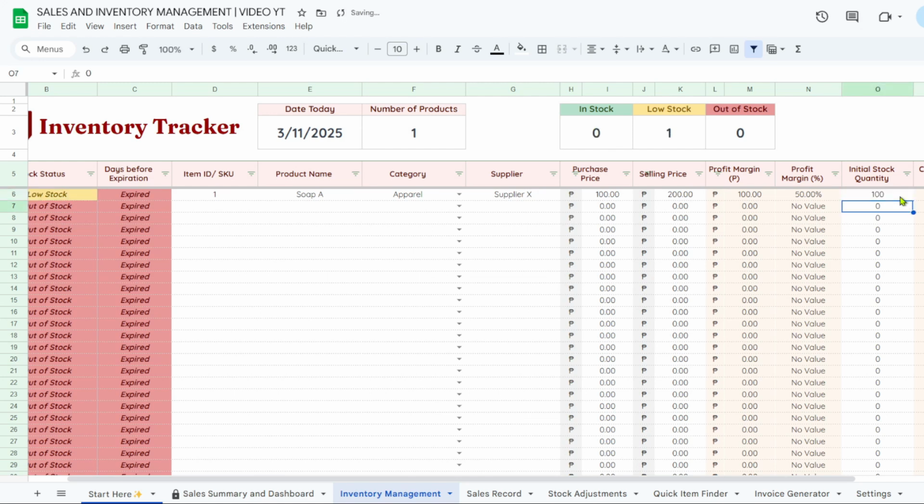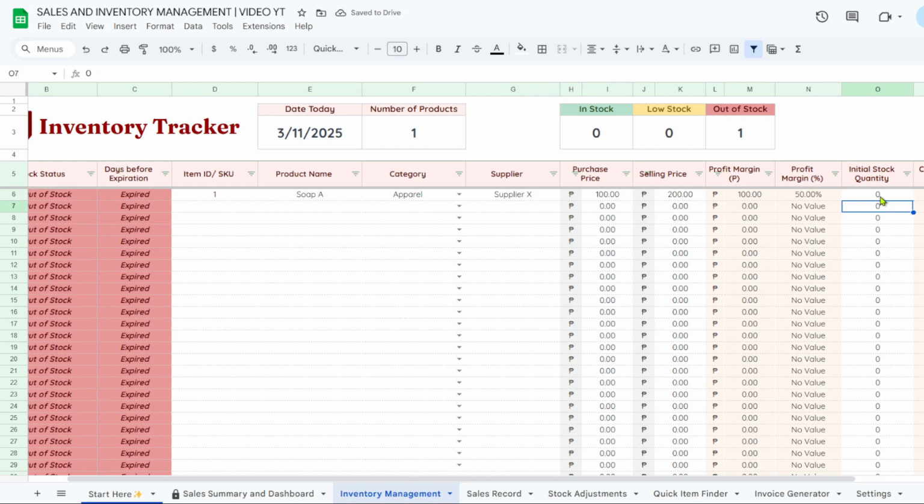You would automatically see that it changes. It is now low in stock. So you would see that it automatically updates itself. You would get the low in stock indicator when it's equal to or less than the reorder level that you placed here. It would only show out of stock if it is currently 0.